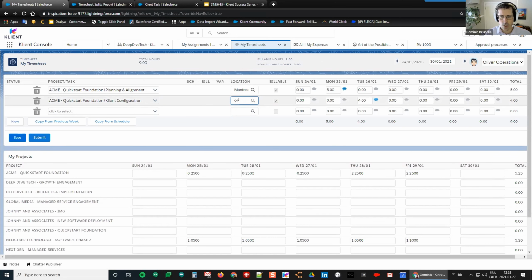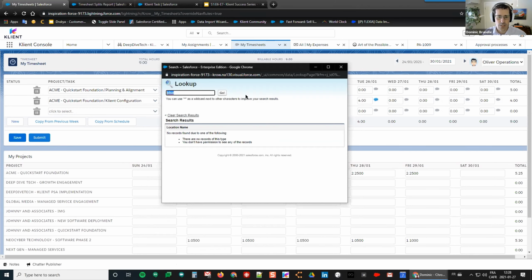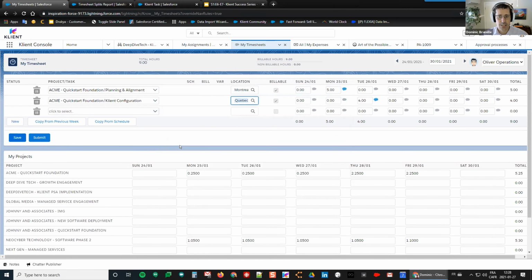In this case it's a lookup, so we can use the lookup function of Salesforce, where we can say, okay, I have a few locations. If I don't know what it is, I can start typing. And if these are valid choices, then I can select it and have it set to my timesheet line.